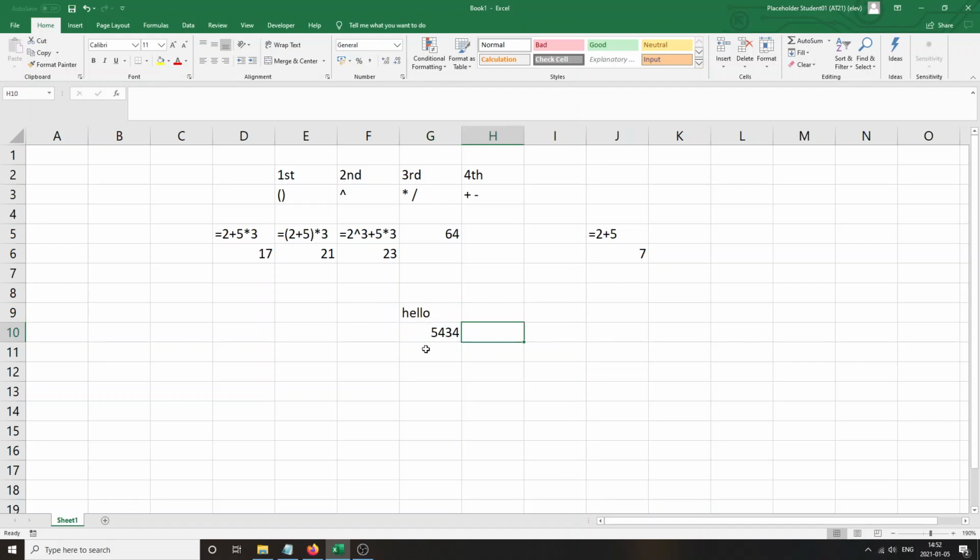Now, in this case, it might be obvious. So we might think, well, obviously this is a number and this is text. Why do we even need this extra bit of information to show us that? I can see that myself. I'm not stupid. However, there are cases that are more nuanced and more difficult to see what is what. So we see, for example, here that this is a number. Even though we put in a formula here, the result is a number. Well, this is text, because we said treat it as text. And we see that immediately because this is to the left and this is to the right.